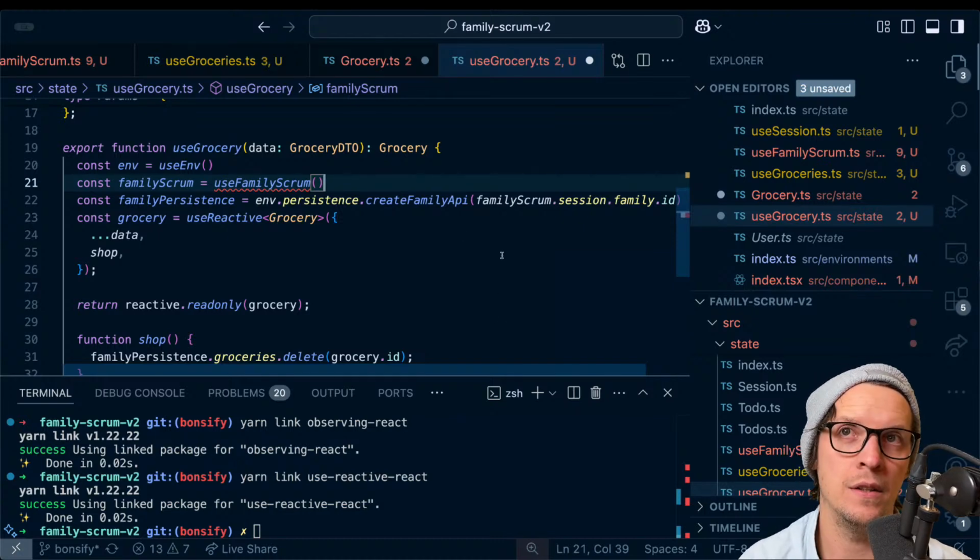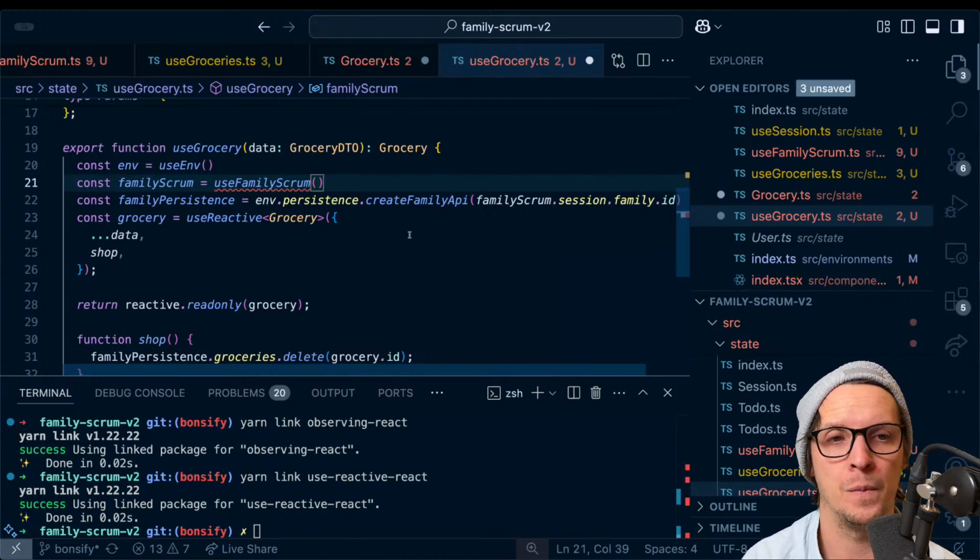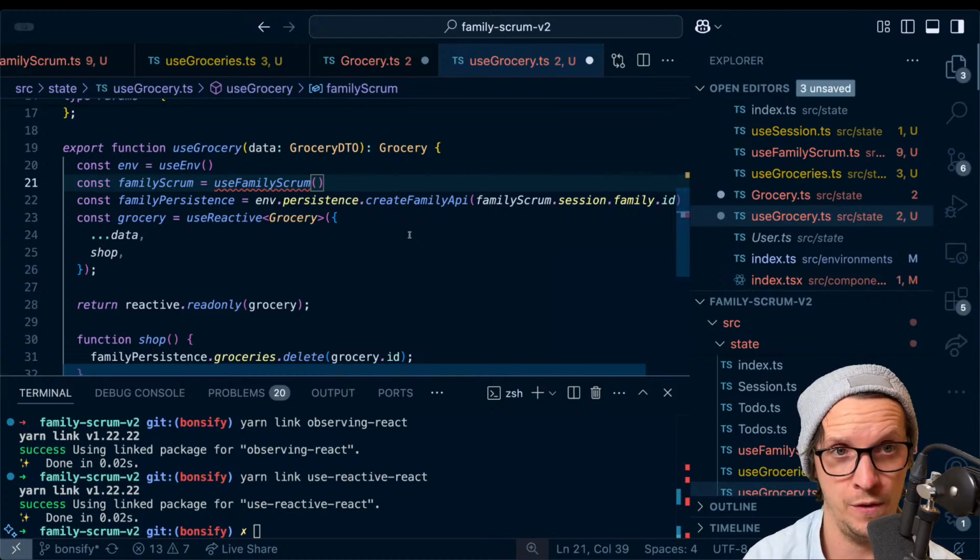But how would this actually look in components? So we have to imagine this. Like I have a groceries component. It's using family scrum to get the groceries, access to the groceries. And then it maps over those groceries, and for every grocery, it mounts a grocery component.